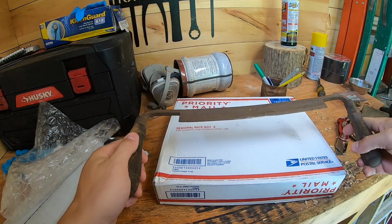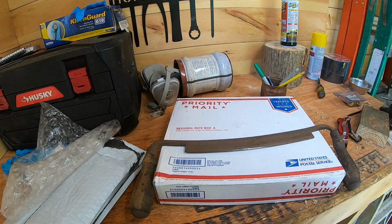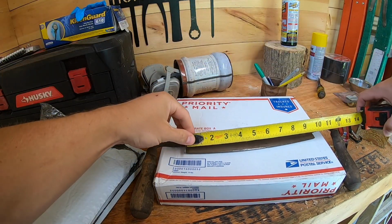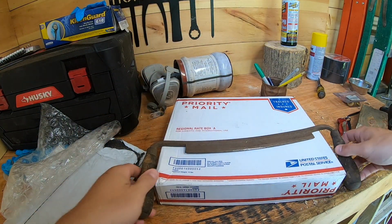Nice. A vintage draw knife. I forget. I think this was a 10-inch. Hold on. Tape measure. I'm nice and organized now, so I know where all my tools are. Yes, this is a 10 1/4 blade draw knife.